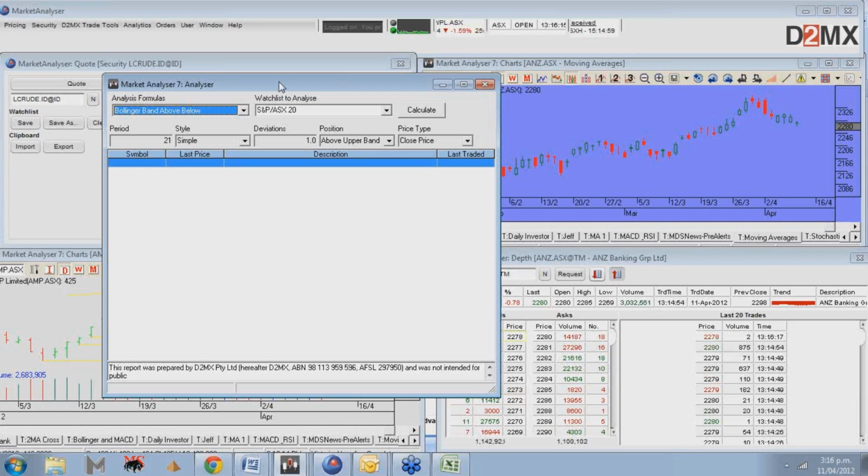Brian, is there a facility to write my own indicators? Not at present. There's not the facility to create your own indicator. It's certainly just a matter of doing it in the programming language that's behind the program, but at this stage there's no way into that. So not at this stage, Brian, you can't create your own indicators.